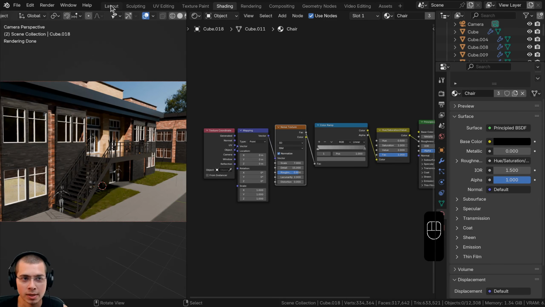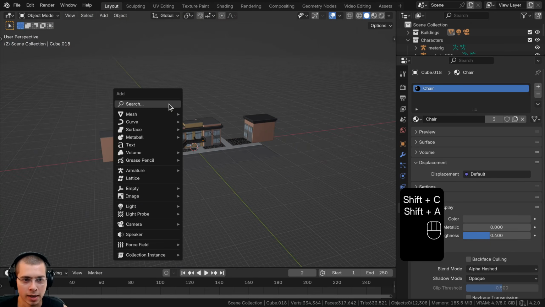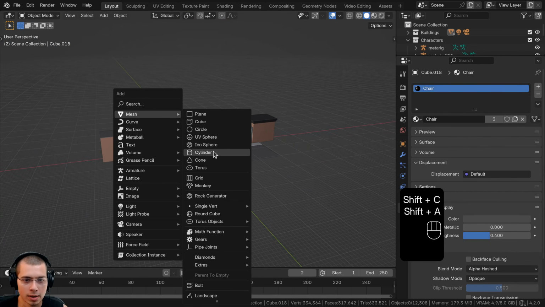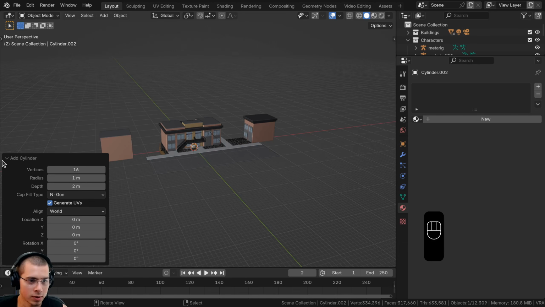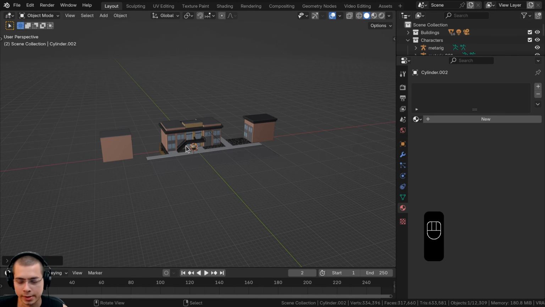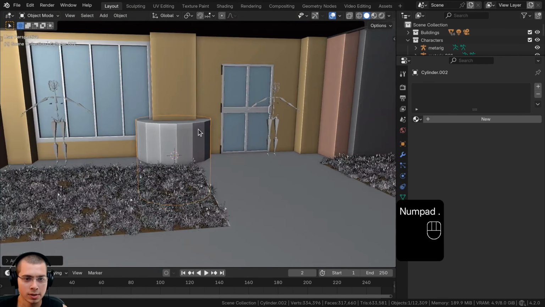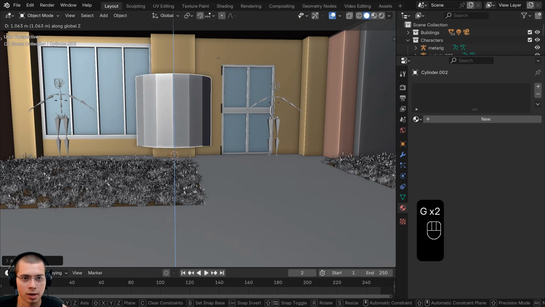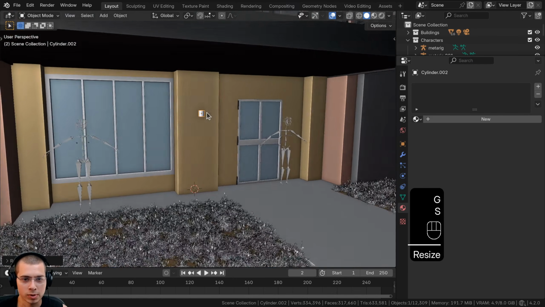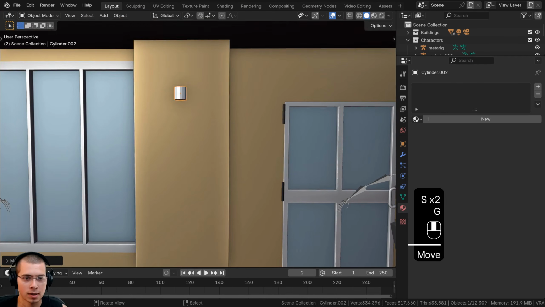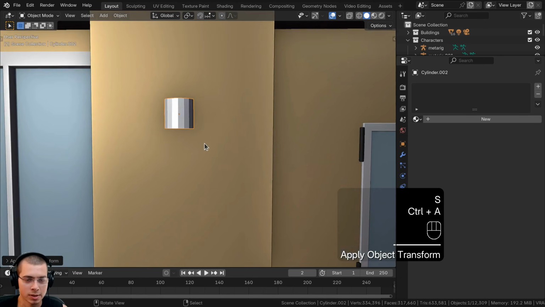So now let's create the building lights. So I'll go back to the layout, and for the building lights, I'm going to add a cylinder, and right behind me on the cylinder settings, I'll turn the cylinder vertices to 16 so it's not quite as high geometry. Let's zoom into the cylinder, and I'm first going to bring the cylinder up here, and we'll scale it down a bit. Let's bring it forward a bit. And once it's down to the scale that I like, about there, I will apply the object scale.